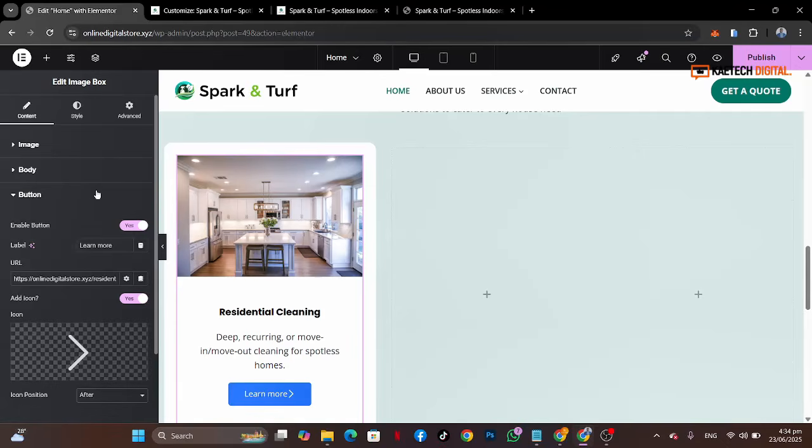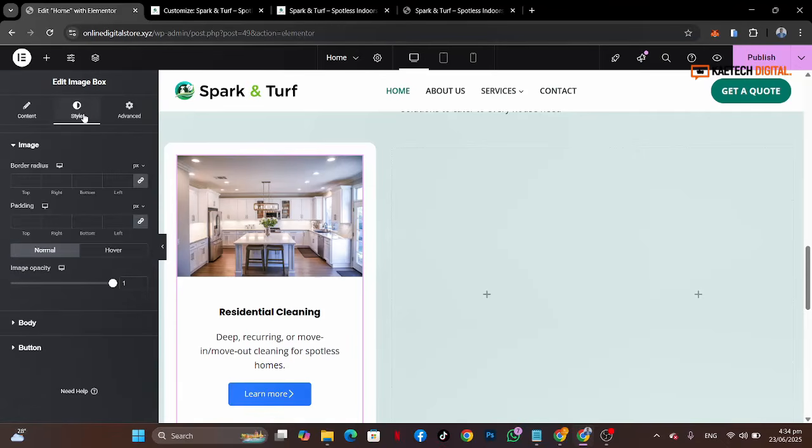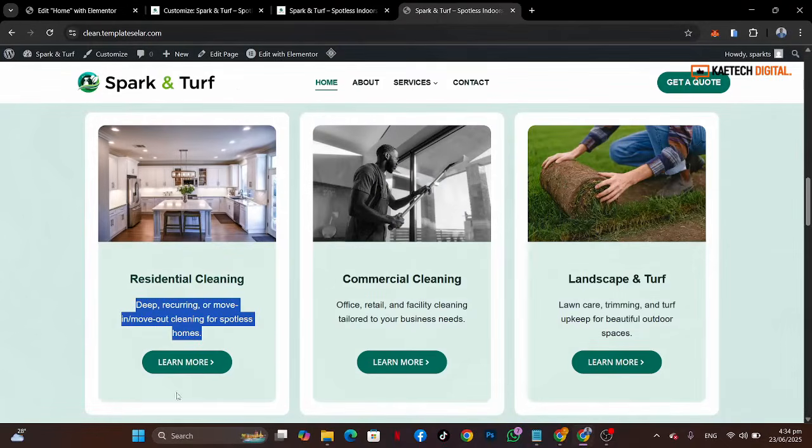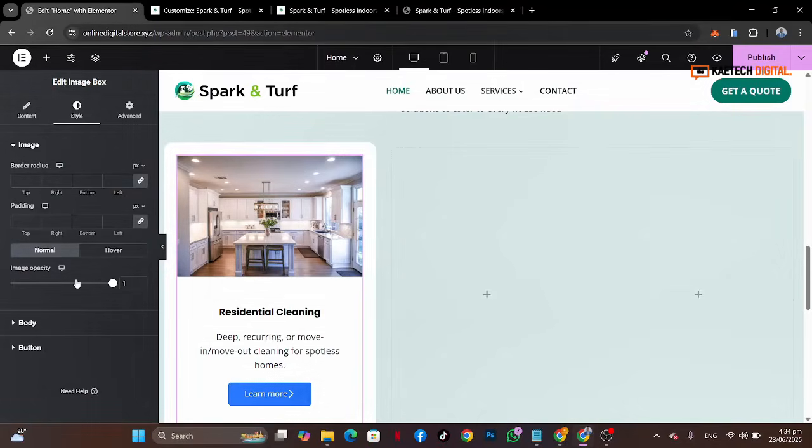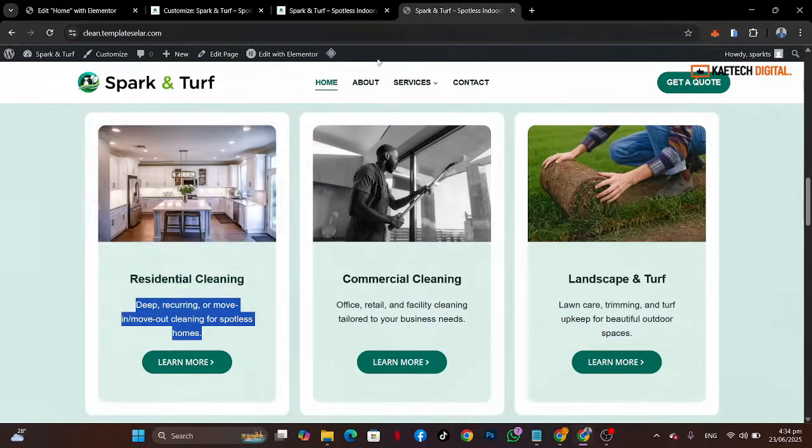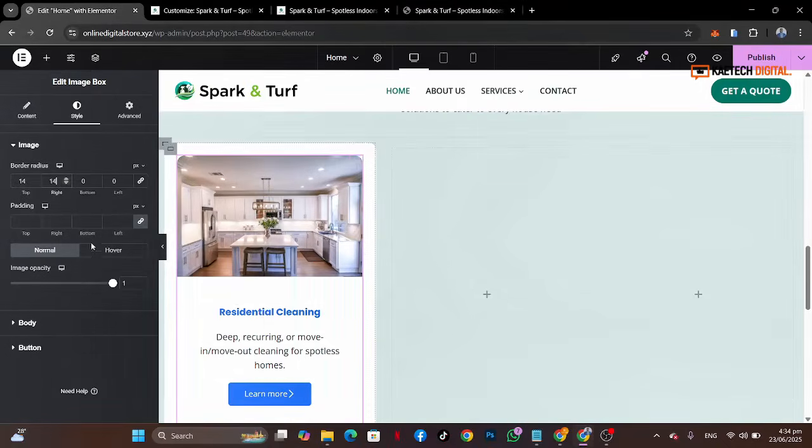Now that everything is fine, let's look at this one. Is capital, so we're going to style everything. With the image border radius, I'm going to give it a top border radius of 14. So top of 14, right of also 14. So it's going to be something like this, as you see over here. So we have this one, we have this one. Yeah, as easy as that.